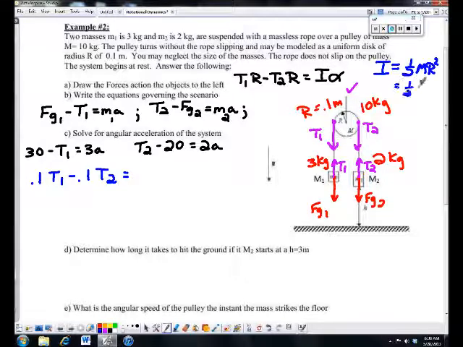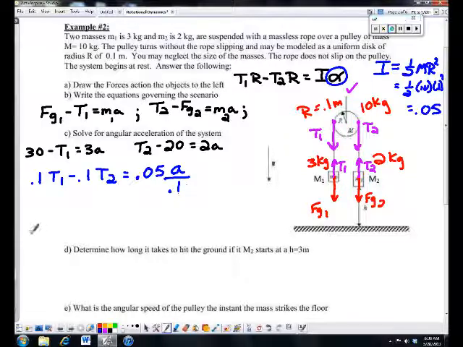So 1/2 of 10 times 0.1 squared, because that's my rule for a solid cylinder. So 10 and 0.1 cancel, but there's another 0.1 so I think that's 0.05. Okay, 0.1 squared is 100th times 1 is 0.1, 0.05. So alpha is 0.05 times, now, I is 0.05. Alpha is A over R, 0.1. Does that make sense so far?